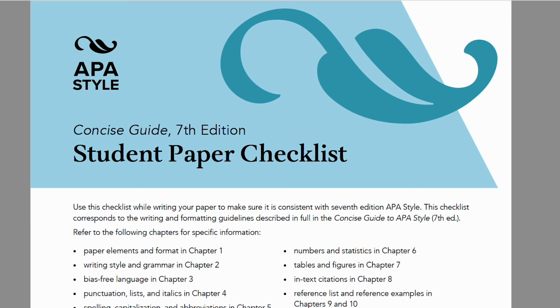So looking at this APA 7th edition concise guide to a student paper checklist, I'd like for you to go through this after you write your paper. Well, not make that great paper. You're already having great papers, but take that good paper you're writing and make it great. And after you make it great, submit it and receive what you earned.